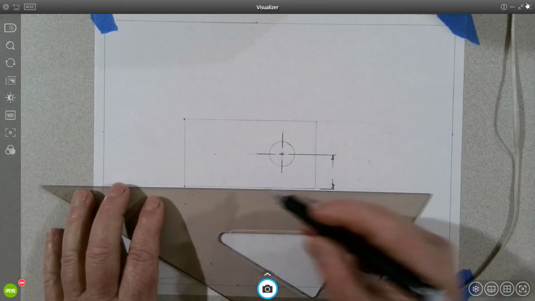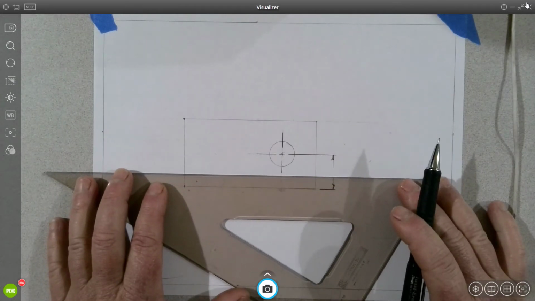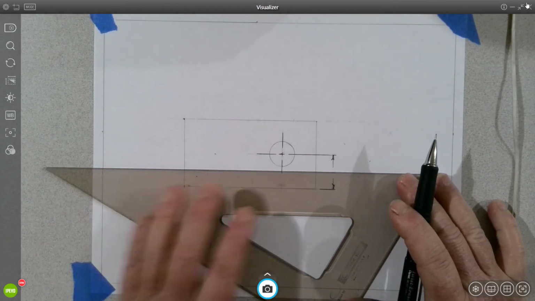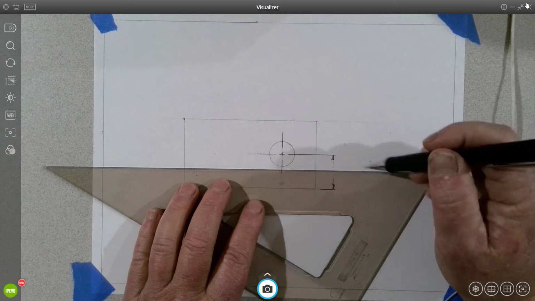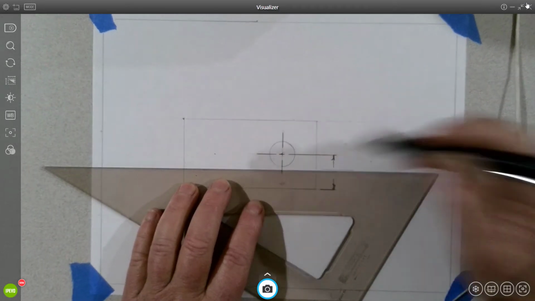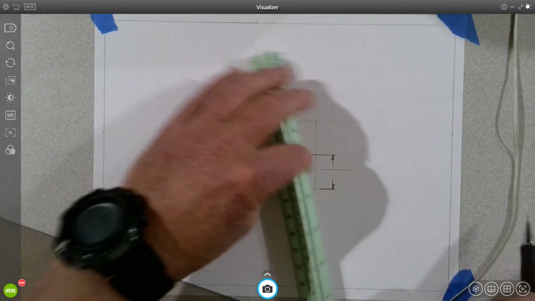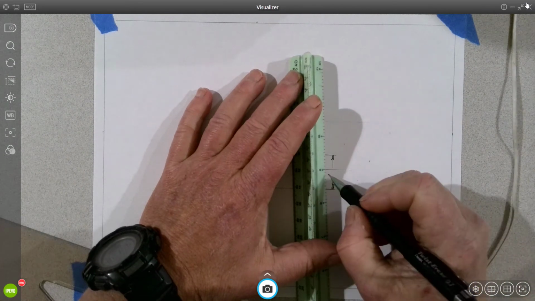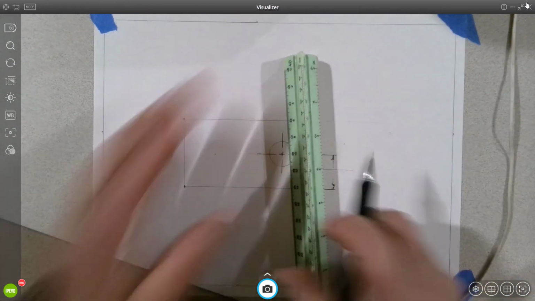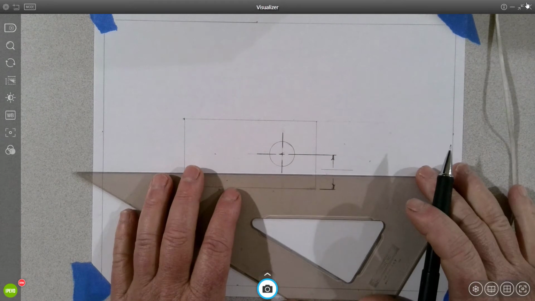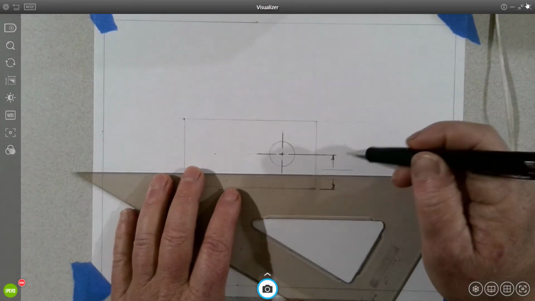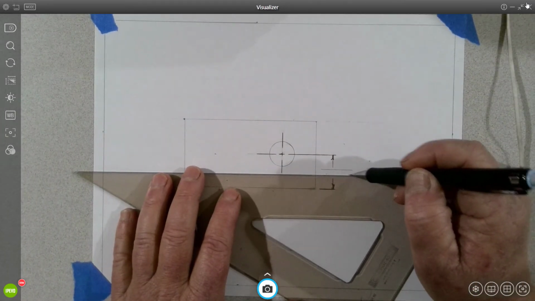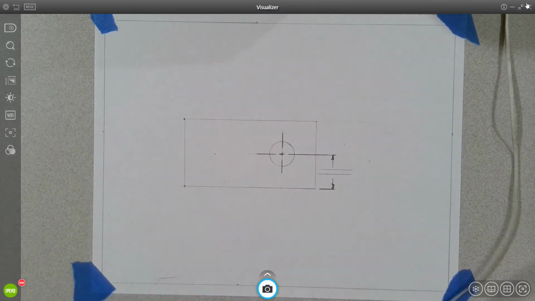So I'm going to find a horizontal here and just slide it up. The text has to have guidelines, right? So there's that, and I'm going to actually measure for my dimension height at 0.125. That's right in there somewhere. And then now I'm just looking at parallel, like these two are just parallel, right? Again, I don't have a T-square, so that's what I'm going to do.